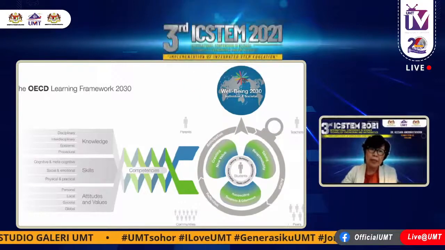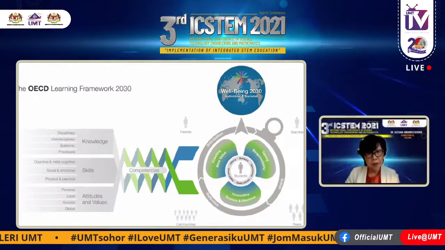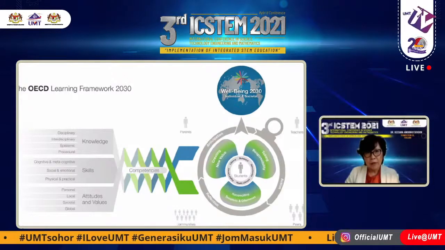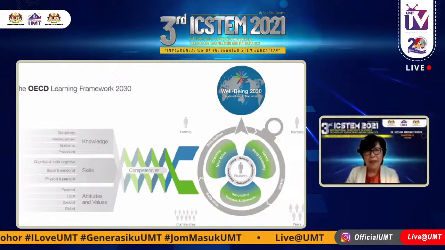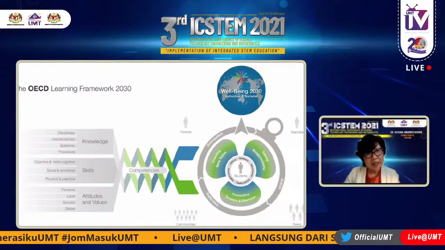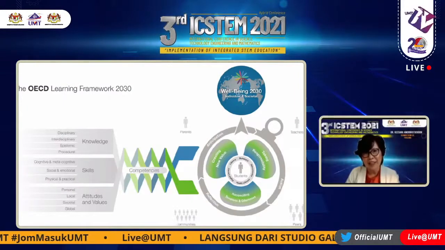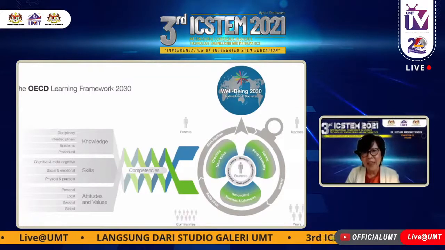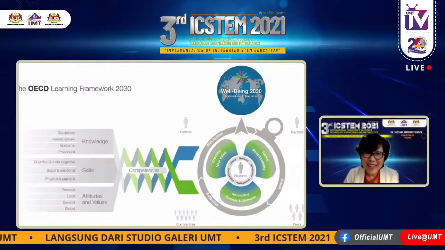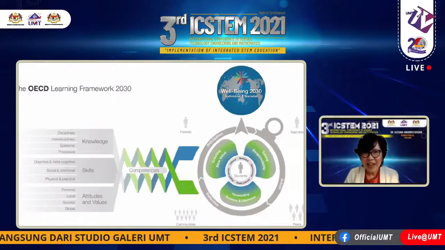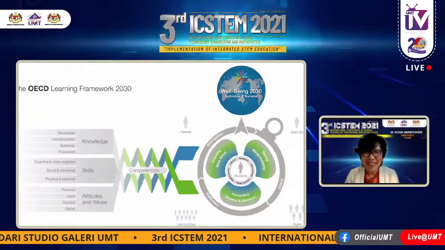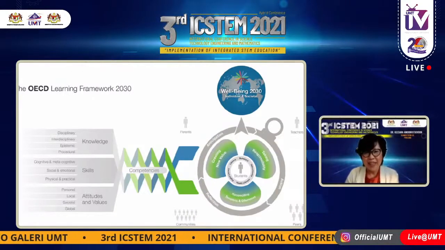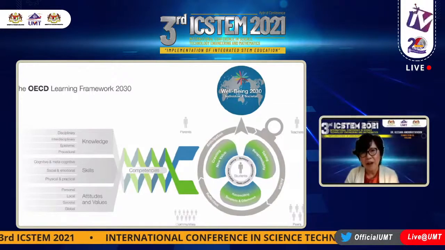When we look at this OECD learning framework, it helps us realize that, because of the rapidly changing world, like what we are now facing, the kids in the next generation will face even more challenges in the dynamics of globalization. So they need more sophisticated skills to cope with that change, unlike our generation. The competition will be greater because of the mobilization of the workforce, and the problems will change quite rapidly with advancing technology.